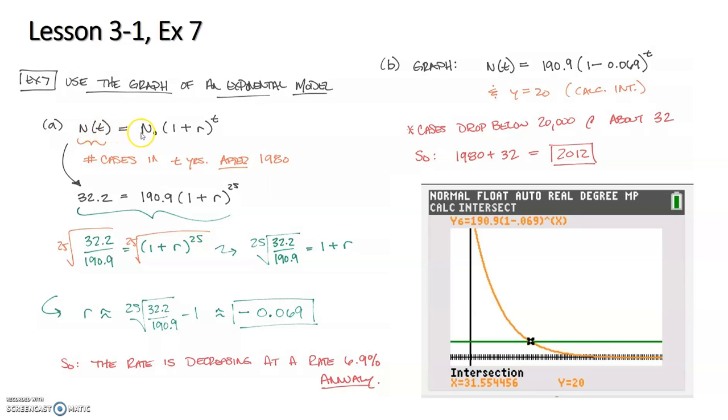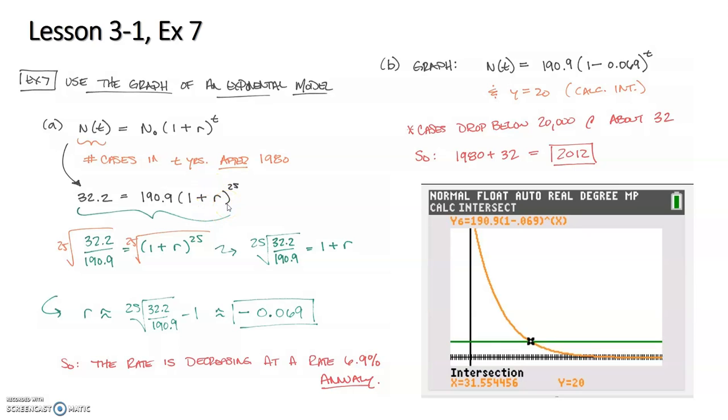N of t equals, it's actually not a new formula, it's just written ever so slightly different because we're dealing with this in the sense of a function: N of t equals N sub 0 times (1 plus r) to the t, where N of t is the number of cases t years after 1980. Now, if you have your book, that's going to be 32.2. Now, that's the number of cases after 1980, according to this chart. Where did we actually begin? What was going on in 1980? That's our original number, 190.9. All right, and so then we just have 1 plus r, and it's the rate that we're looking for.